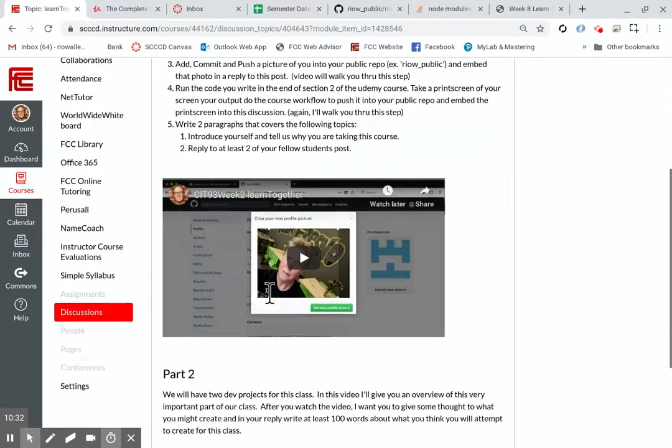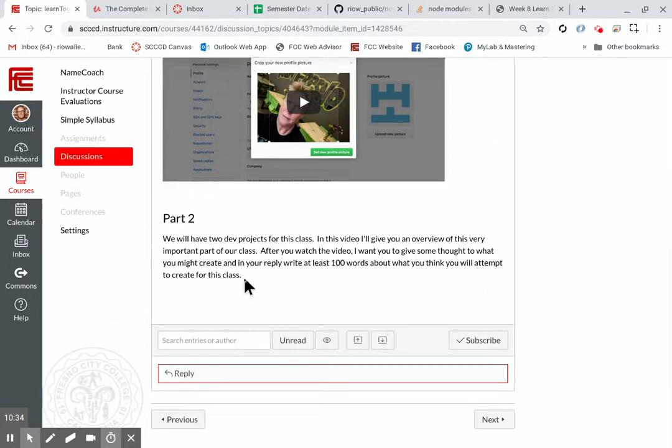So you do the first part, and now that you understand hopefully a little more about this, you can give us what you might want to create, right? Because again, you could create a note app. I've had students do a variety of things here. And doing something that you're interested in is always the best, because it's more fun to work on something you're interested in.